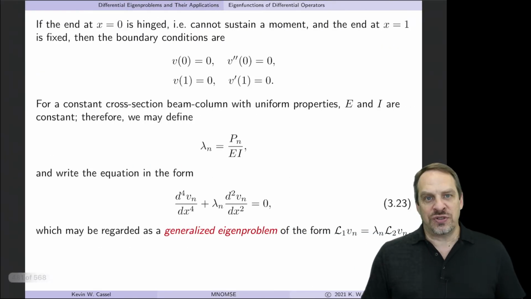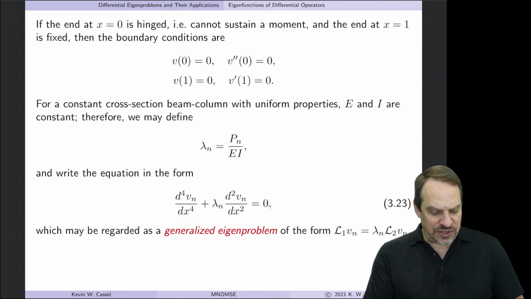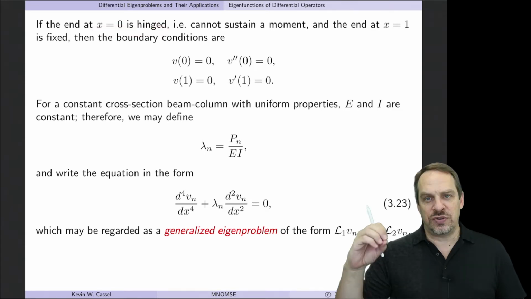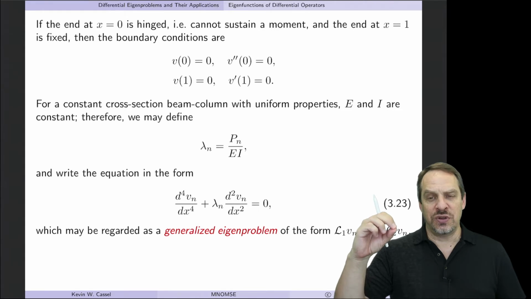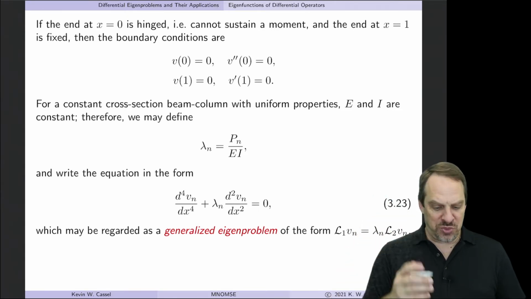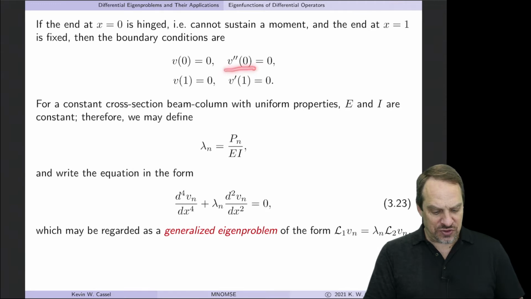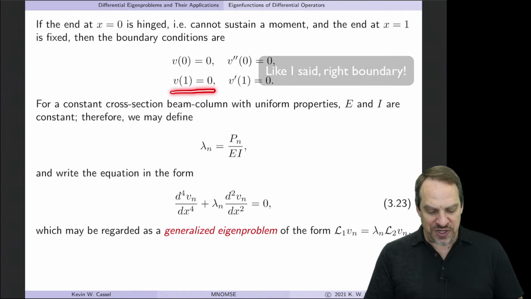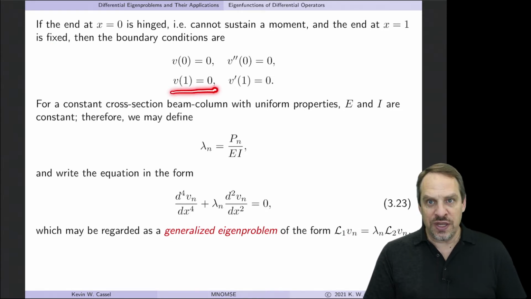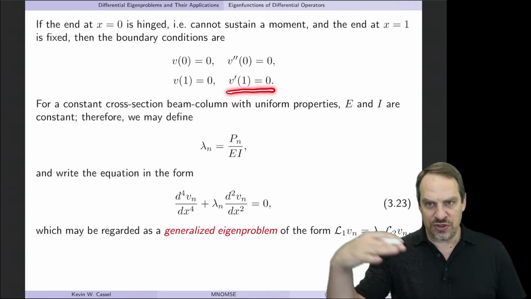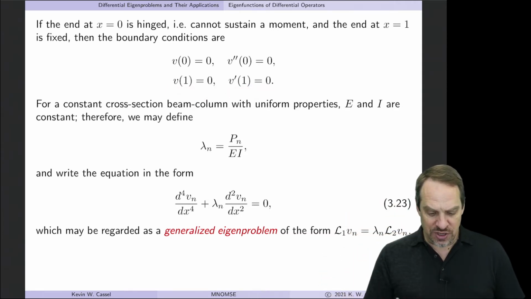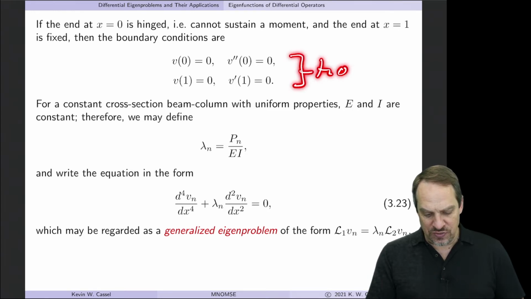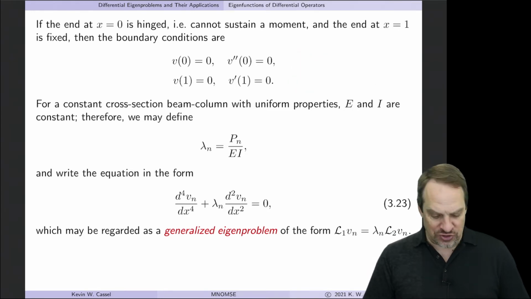Now we need four boundary conditions because it's a fourth order ODE. So let's say at x equals 0, it's hinged, so that means it can't move laterally, so V is 0, but it also can't withstand a moment. And moments are related to second derivatives, so V itself is 0, and the second derivative is 0 at x equals 0. At the right boundary, let's say that the beam is fixed. So in that case, it cannot deflect laterally, so V at x equals 1 is 0, and the slope as well is 0 because it's fixed, so the slope has to remain 0. So you can see these are homogeneous, as they must be for differential eigenproblems.